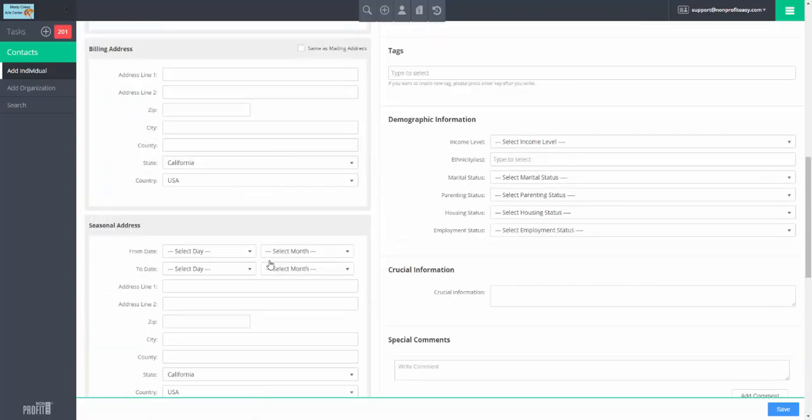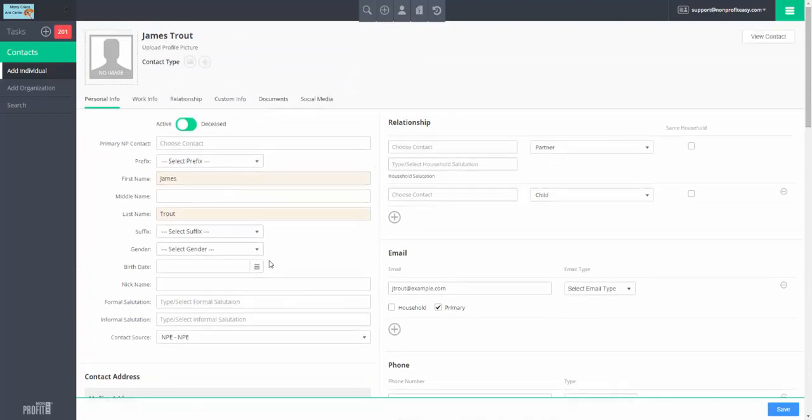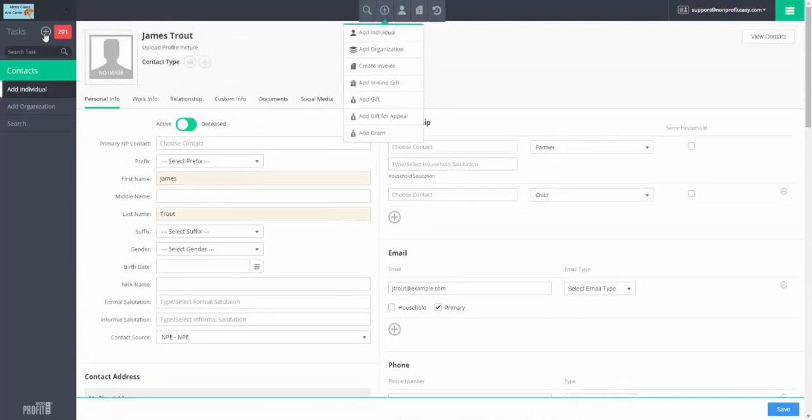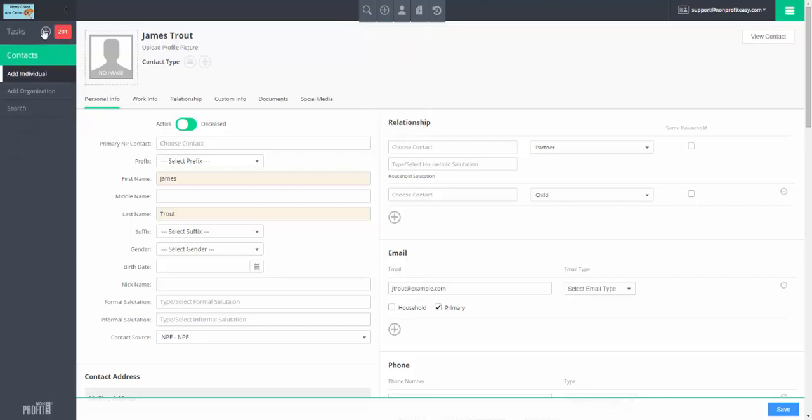So there was a question, is there a quick add for interaction? There isn't, in the sense that it's not part of the quick add here, but it is over here on the left. So you don't have it as part of the quick add menu, but it will be over here on the left in contact records and various parts of the screen. So effectively, yes.